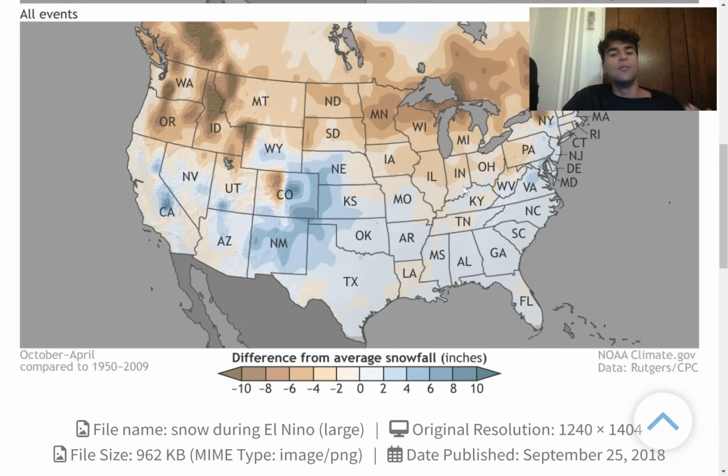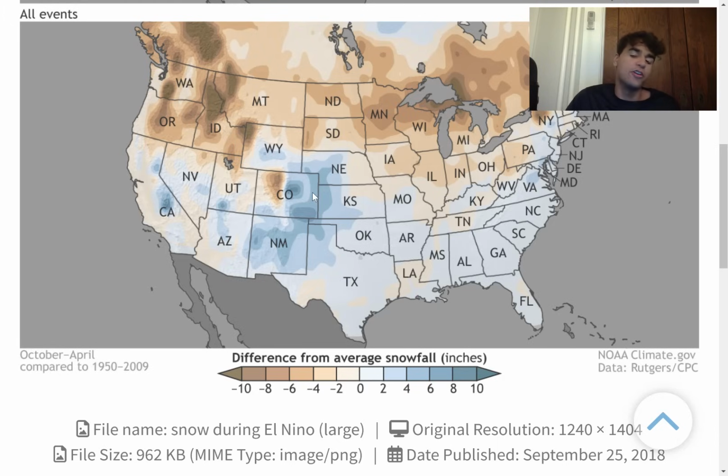The biggest anomalies, like I said, are right around the Midwest, and when it comes to a snowfall deficit, the biggest anomaly would be in the Pacific Northwest, where, of course, during an El Nino we see a big ridge dominate the Pacific Northwest, which forces a lot of the troughs to move just to the north of the Pacific Northwest, which decreases the possibility you receive snowstorms in that area. And of course, temperatures are a bit warmer when we see a big ridge dominating this area. So this is definitely something I accounted for in my snowfall forecast.